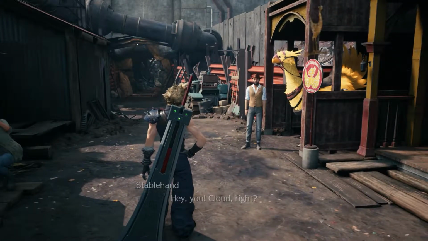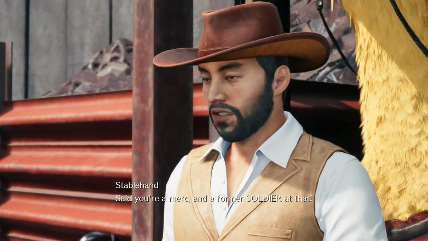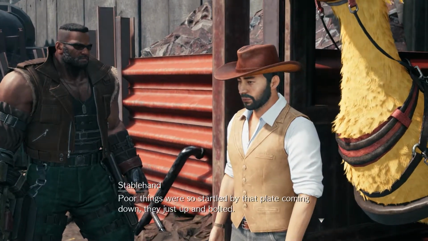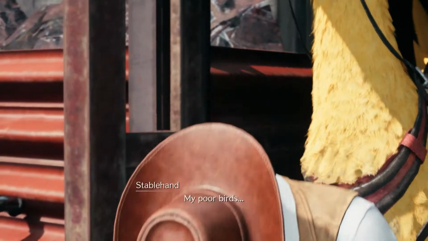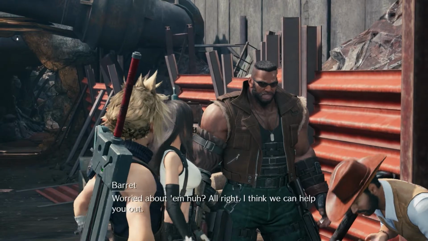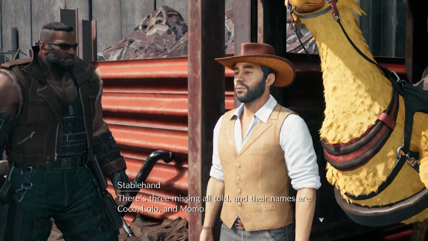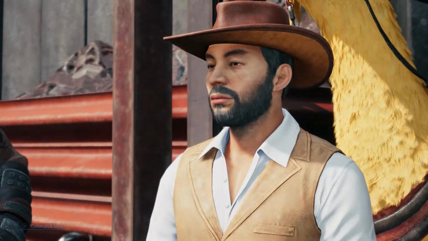Hey, you. Cloud, right? Man, am I glad I caught you. Sam, he told me who you are. Said you're a merc and a former soldier at that. Listen, I hate to ask, but we got a few runaway birds. Mind helping us find them? Poor things were so startled by that plate coming down, they just up and bolted. I'm sure they're around here somewhere, frightened and hungry. My poor birds. Worried about them, huh? All right. I think we can help you out. Oh, thank you. When you find them, feed them this. There's three missing all told, and their names are Coco, Lolo, and Momo. They'll come on home once they got some food in their bellies. Good luck. I'm counting on y'all.